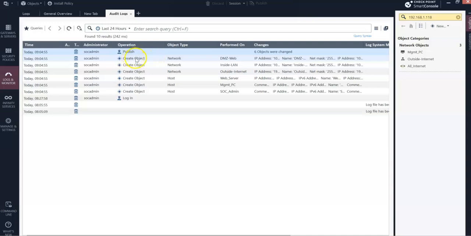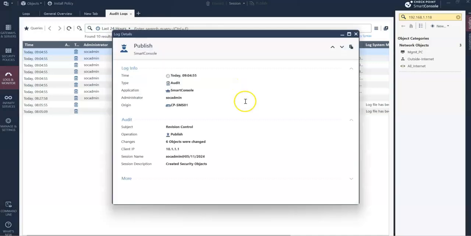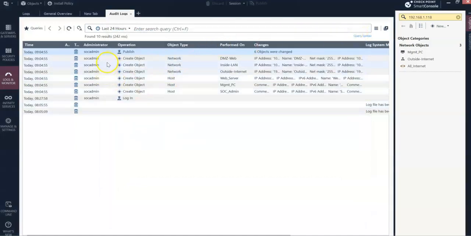For example, the publish says created security objects. In auditing later, it helps if you add the reason and why you did that. You might have a ticketing system and a change control with a change number, and you update that change number here, so people can follow what an admin has done in terms of auditing.